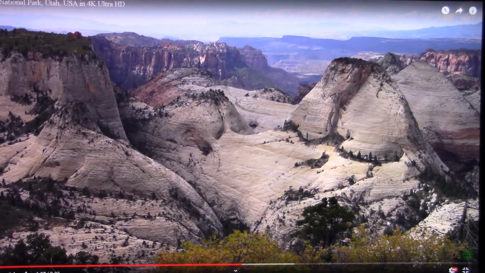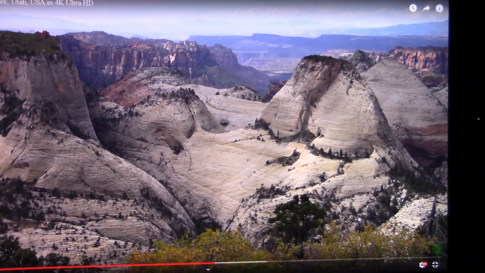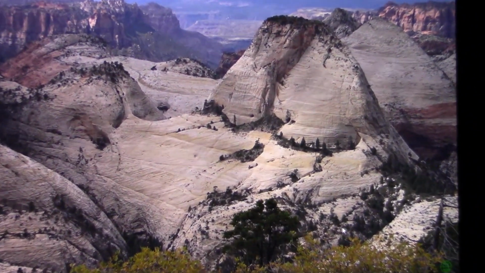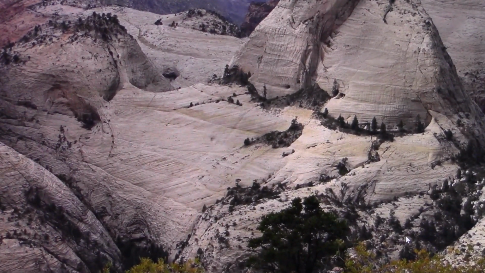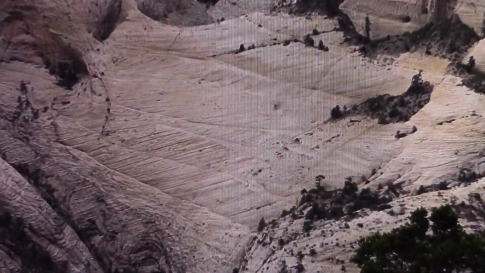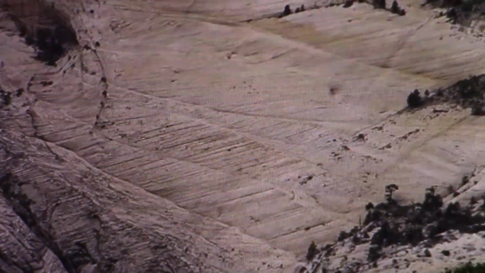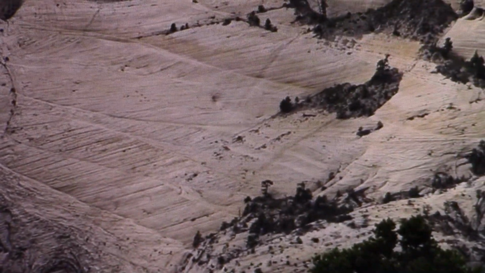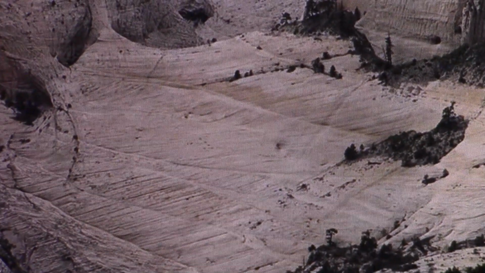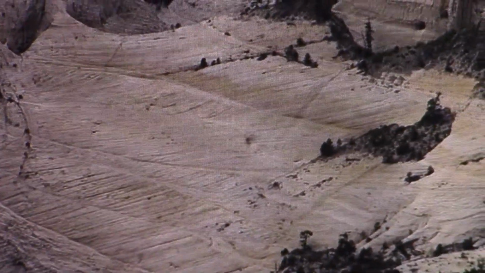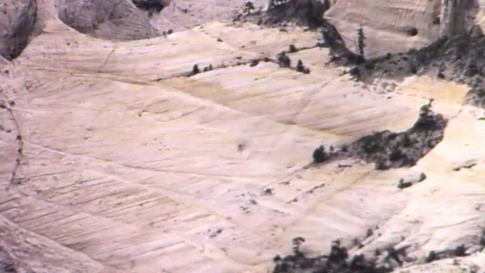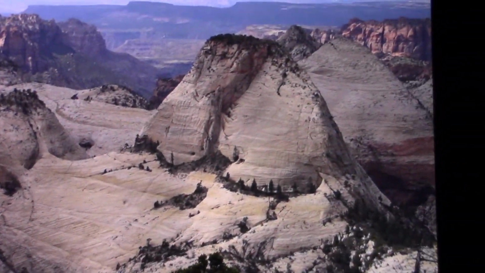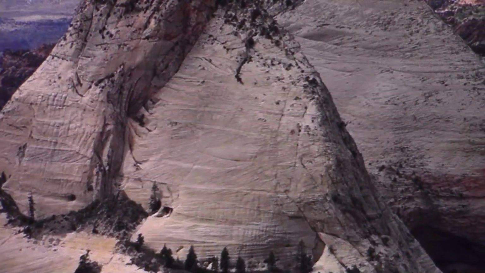Alright, I'm going to wrap things up here. This is up on top. This is at 4 minutes and 7 seconds into that Zion National Park in 4K. And you'll see exact same thing I showed you on Google Earth, the patterns. Get down here and look at this. That's muscle. That is 100% muscle. And each fibril of its own. You get back in here, you'll see it too.